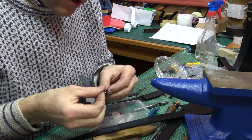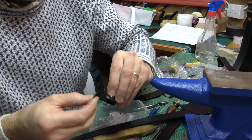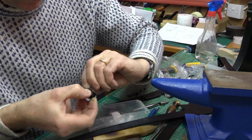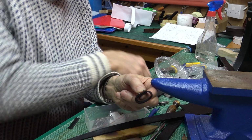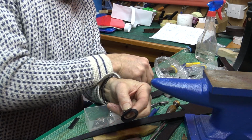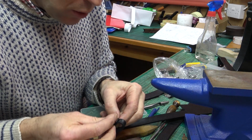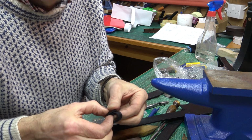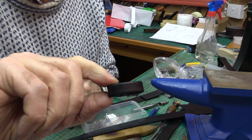I'm just making the belt keepers at the moment, and I'm doing these in exactly the same way as I do in my belt films. So I just use little rivets to actually hold the keeper parts together. You could sew them, but I quite like rivets. They're very, very strong, and they're quite easy to do as well. And obviously I'm using some black rivets, so they look quite neat.